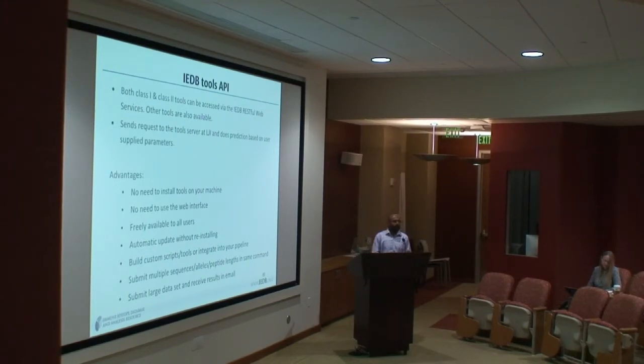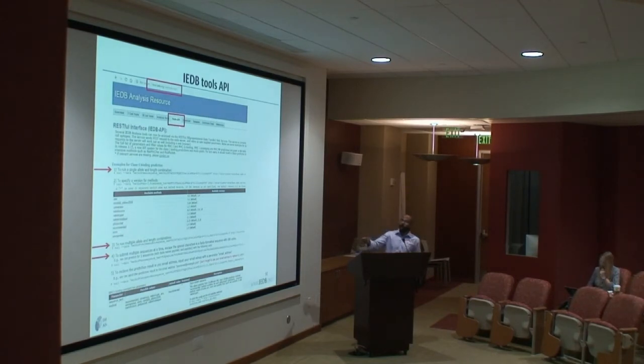And the main advantage is you can build your own scripts, your own tools using these APIs. So you have your own sequence set, you have your own pipeline set up, so you can plug these commands or parameters inside your script, and you can run the script or pipeline. And you can provide multiple sequences and alleles or peptide lengths with different combinations in the command. This is much easier when you have larger data sets. Sometimes when you supply too many sequences or select too many alleles, the web version can crash. It may not be able to handle too much data. In those cases, it's better you go with the API or use the standalone method.